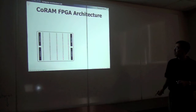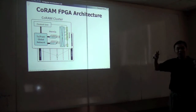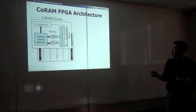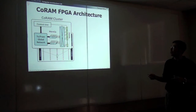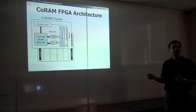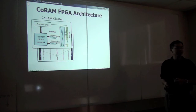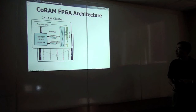What we need to do is, these block RAMs, now they're block RAMs with special sauce behind them. There's logic behind them, and we do have to build the control thread structure and also the interaction with the global network and all the memory queues, and there'll be a lot of crossbars to make the abstraction appear correct. Okay, so this is when I talk about microarchitecture RTL. This is what Eric is building, and I'll show you a more detailed picture of that.